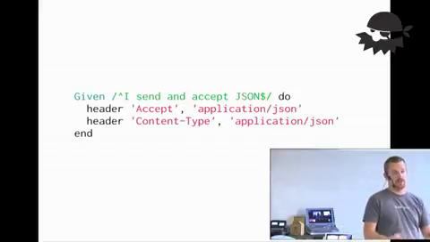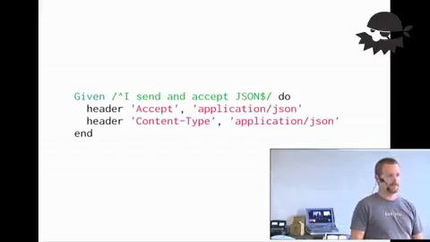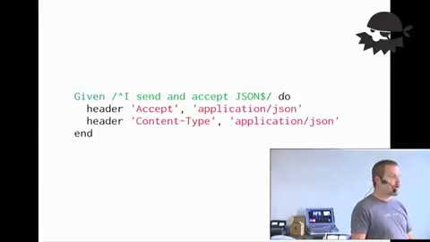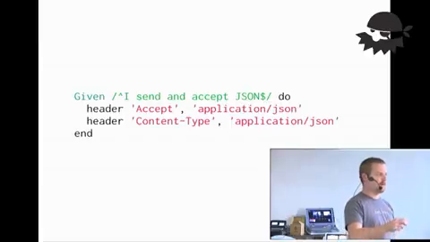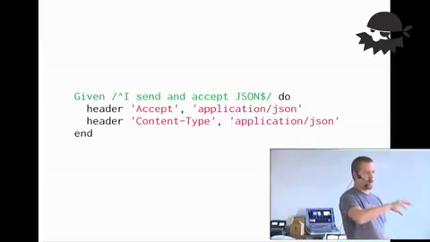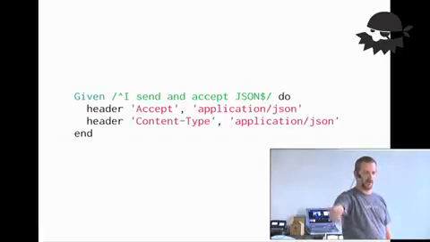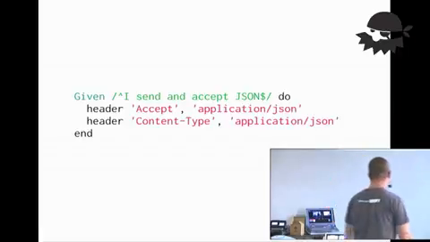Like you could say, I'm going to send you XML, but you give me back JSON. It probably doesn't make a whole lot of sense, but it might. You could say, I'm going to send you URL encoded data, so form data, which would essentially be the same type of thing you get from a form post. And then you could expect back JSON, which might be interesting if you're building certain types of forms that will do AJAX type posts.